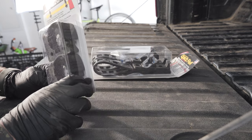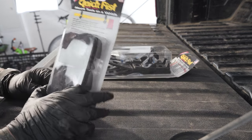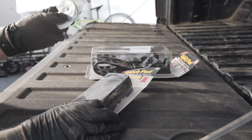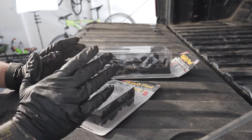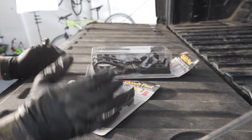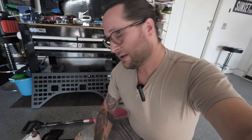I bought several Quick Fist clamps — they're rubber clamps that go around whatever object you're trying to secure. I'm going to use a bolt and then on the backside of the molle these large 1-5/8 inch washers to hold them in place. I'm going to assemble everything on my molle panel before I install it against the brackets.